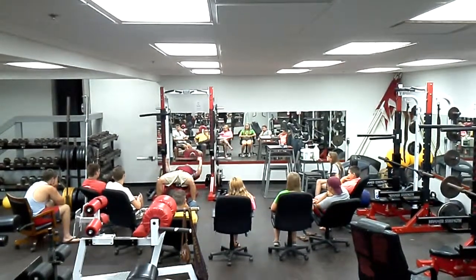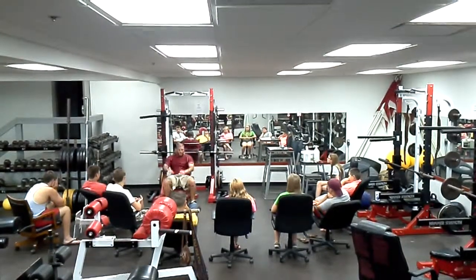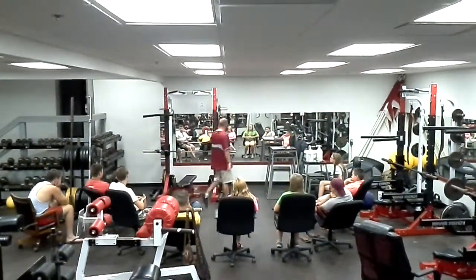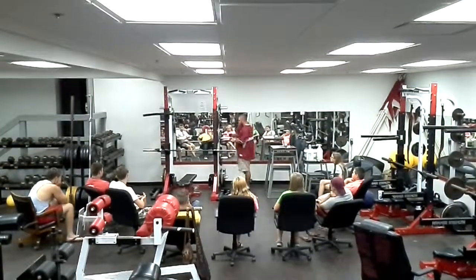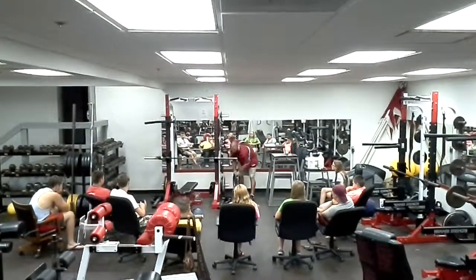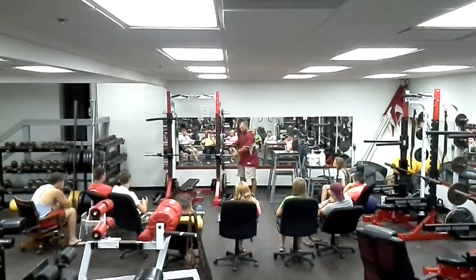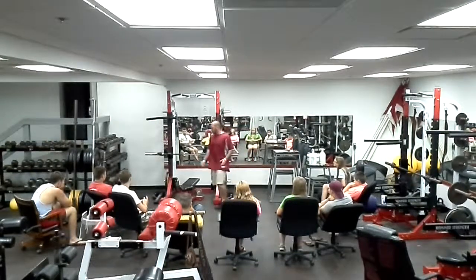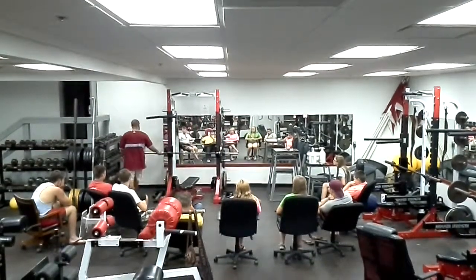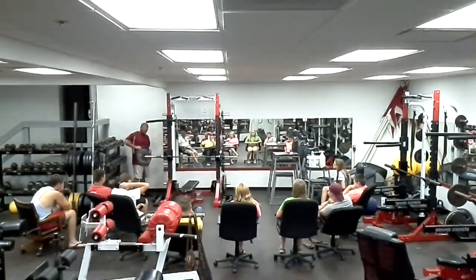You still have slow, controlled movements the entire time until you complete all your reps, and that's your first warm-up set just to get things going, to get the blood moving. Your next set, you do want to add on moderate weight, nothing extremely heavy, but you do want to put some strain on the muscle so you can progress through your warm-up, and also put a little extra strain, like I said, so your muscles can get used to the heavy weight that is coming.